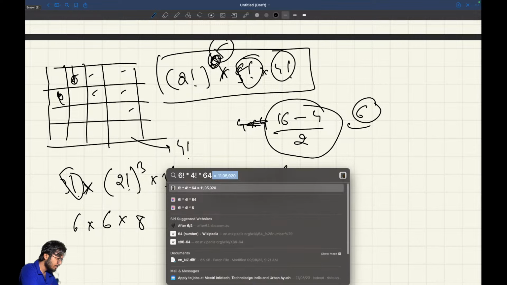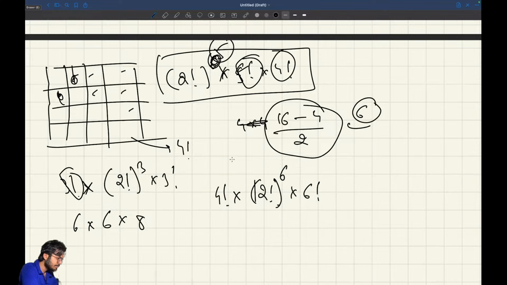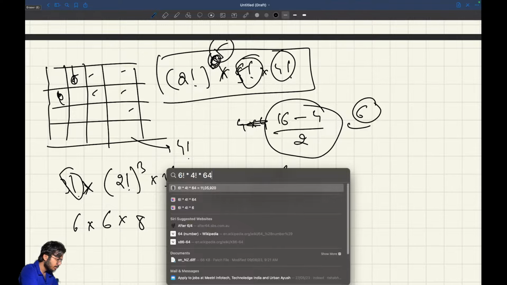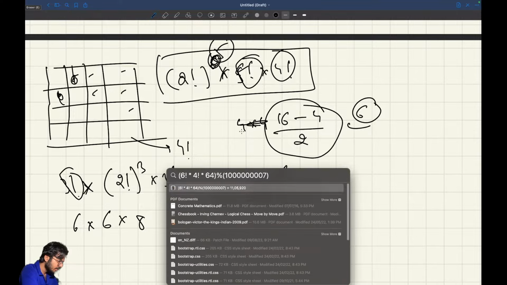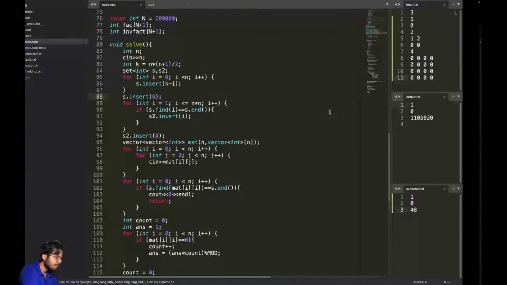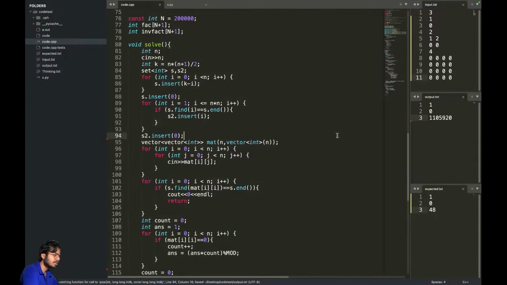It is 115920. No, this is not correct. 4 factorial times 6 factorial times 2 to the power 6, so 1105920. And when we take modulus with 10 to the power 9 plus 7, 1105920, okay, so that is correct.